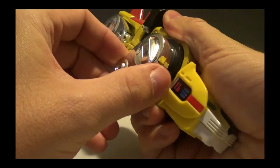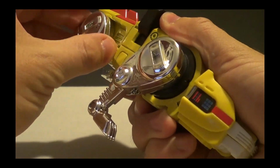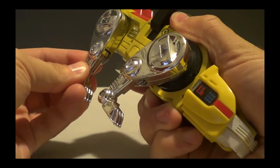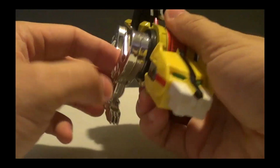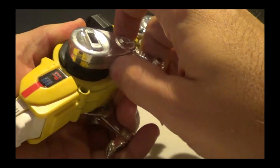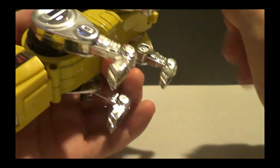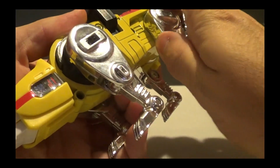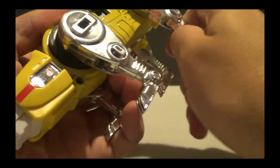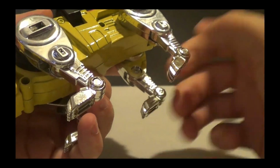It really has a simple transformation. You fold out all the legs, which are on nice ratchets. The only thing is when you do transform these, you do need to take high care in actually doing so. You can wear away the chrome fairly easy, but that's just something that happens to chrome over time, no matter what it is. Very, very stiff joints on this one.